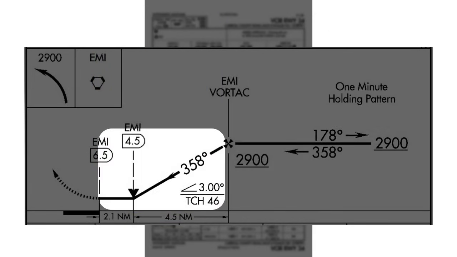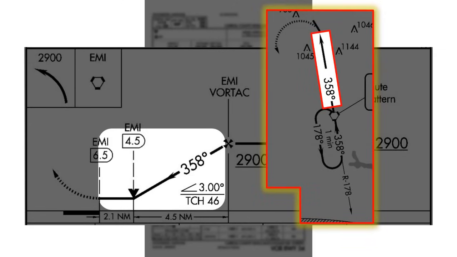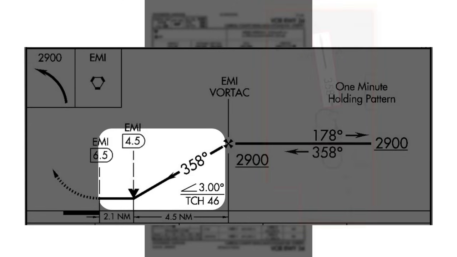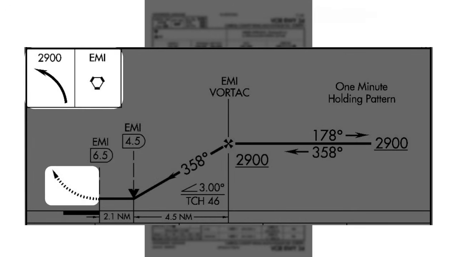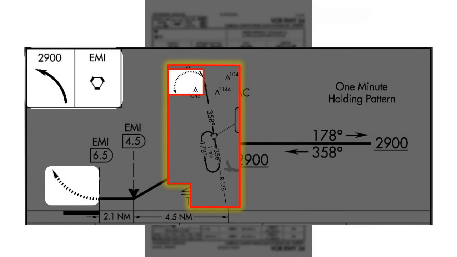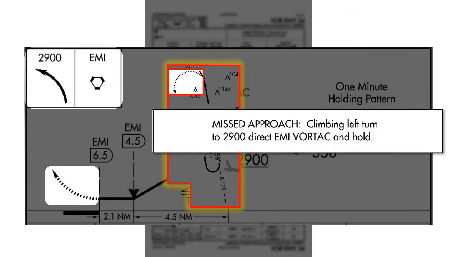Moving on from the hold in lieu of procedure turn onto the final approach segment — again, the same as the plan view, just one from the top and one from the side. And the same for the missed approach segment. Down below is the depiction of the climbing turn out from the missed approach point. Up top is a graphical depiction — the third of the three depictions of the missed approach. Sequentially: first make a left climbing turn up to 2,900 feet, then proceed direct to the EMI Westminster VOR. We can match that up with the plan view depiction, along with the textual description — all three depictions in one spot.